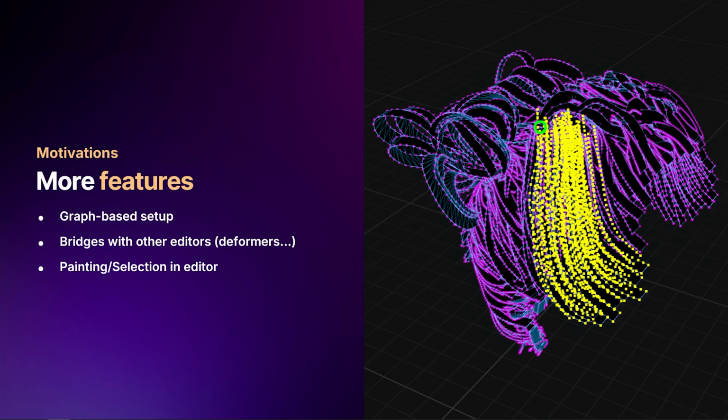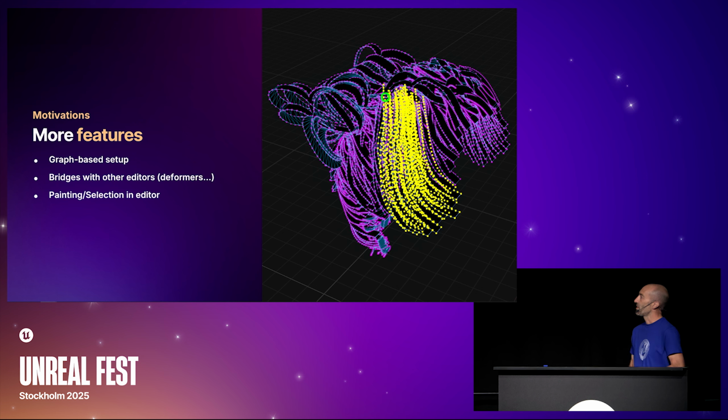We wanted to have more features as well. Sometimes, for example, we had a project with a simulation where we wanted a part of the Groom to be stiffer in front and softer at the end. Unfortunately, it was not really possible. We were not able to spatially select some areas and just modify them. So we wanted to introduce painting selection into the tool, and a better bridge with other editors. We wanted as well a node-based framework in order to give the users and the artists more flexibility in the way they set things up. So it was one of the goals, at least.